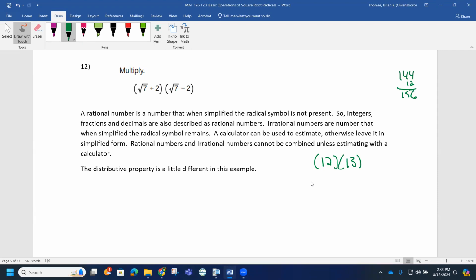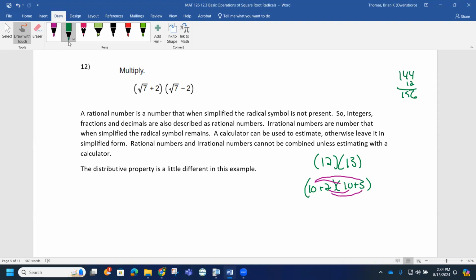Now, what I can also do is use the calculator, of course, but there are some cool ways of doing this as well. I could write this as 10 plus 2, and I could write this as 10 plus 3. And what I can do is use the distributive property twice to do this math. So what I can do is multiply this 10 through both terms. I can multiply this 2 through both terms.